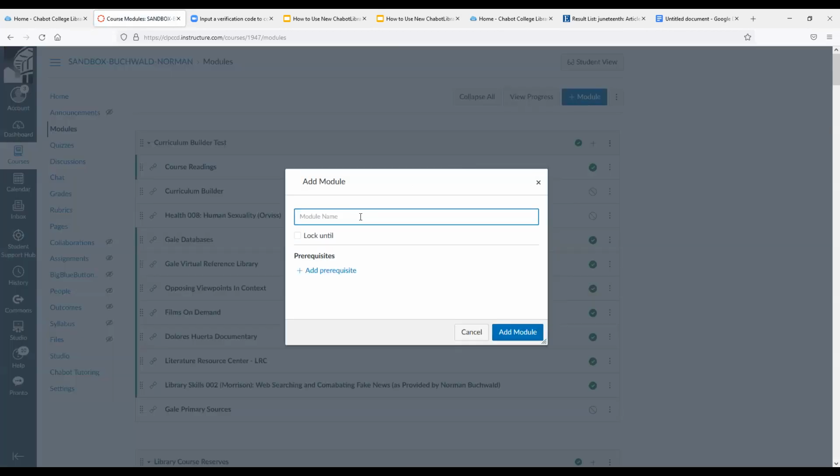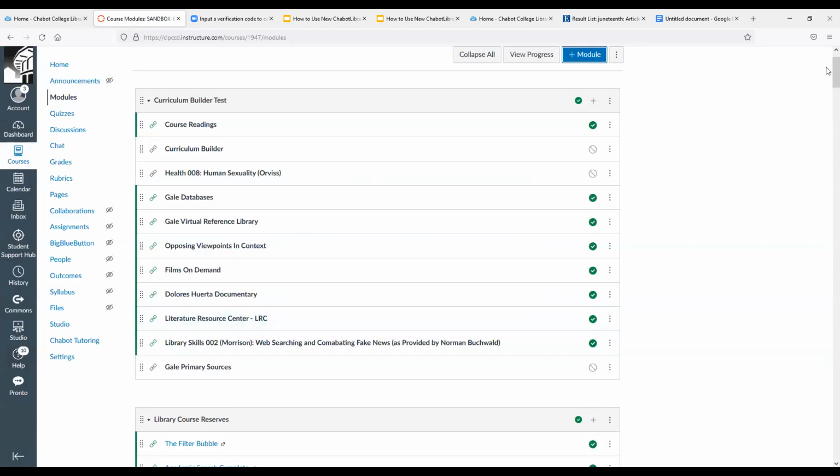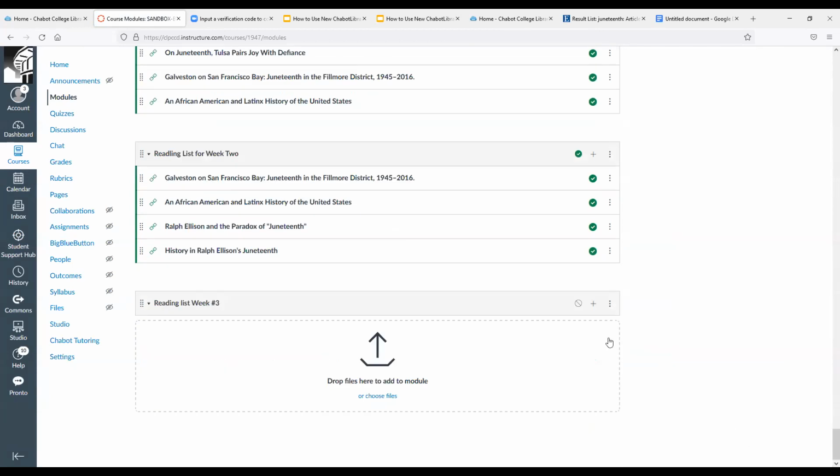Let's say we give it maybe a reading list week number 3 or something like that. We add our module. Then we scroll down and it will appear towards the bottom. We want to make sure that our module is published. I usually like to do this right away, otherwise it's easy to get lost and forget that part.